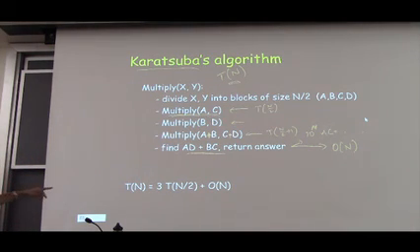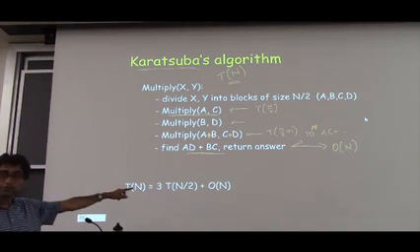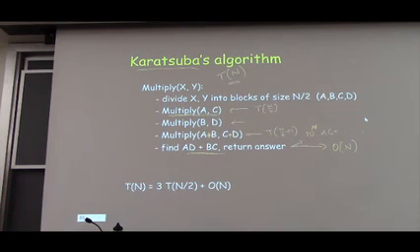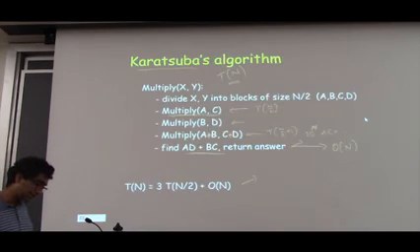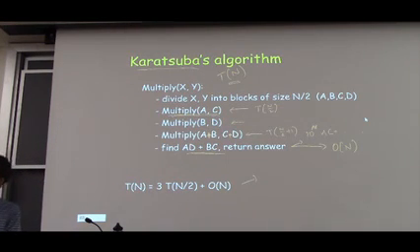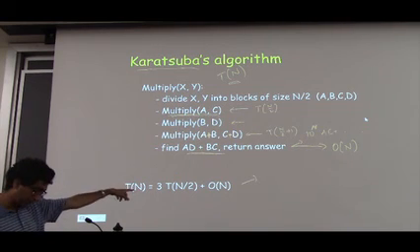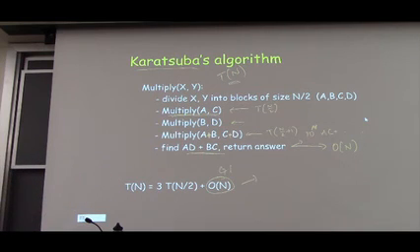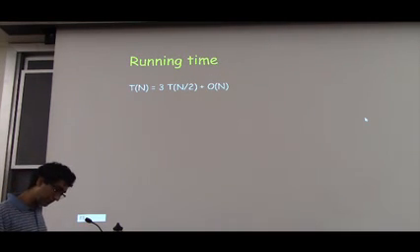You get T of n is 3 times T of n over 2 plus O of n. Okay, so this is what you get. And yeah, so I won't solve it, but you can do the exact same kind of analysis that we did before. Okay. So if you remember, we did something very similar to this, but we did 41 here. Okay. So it turns out it doesn't matter whether you had n or 41. Okay. So I was planning on doing this, but I probably won't. Okay. So you can do the same kind of analysis.